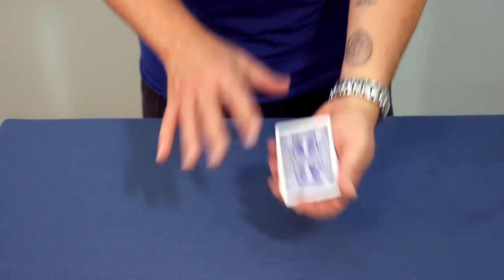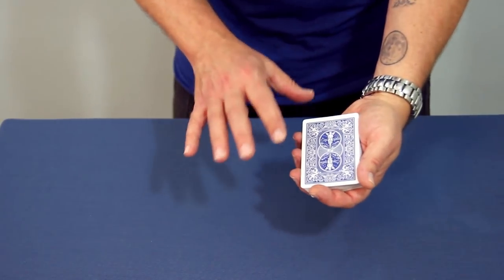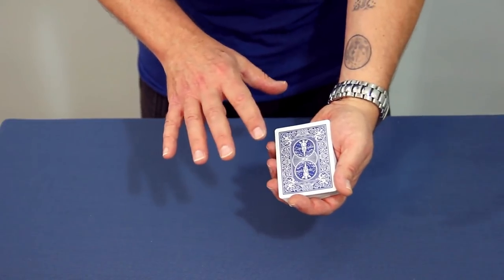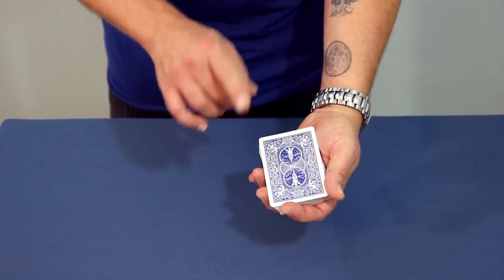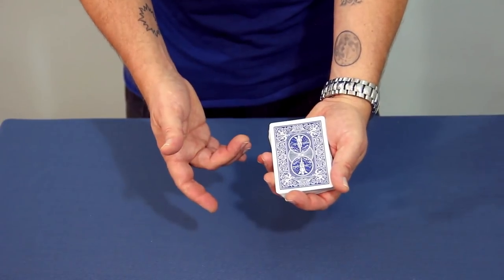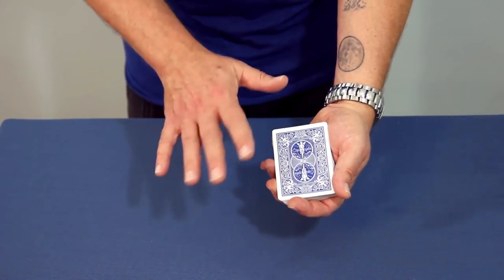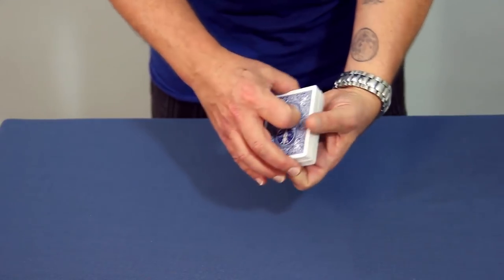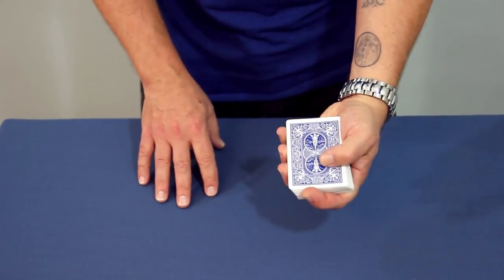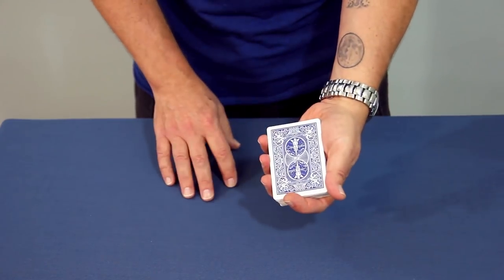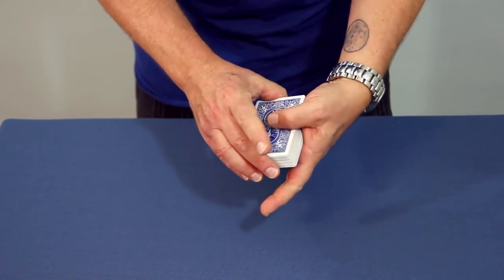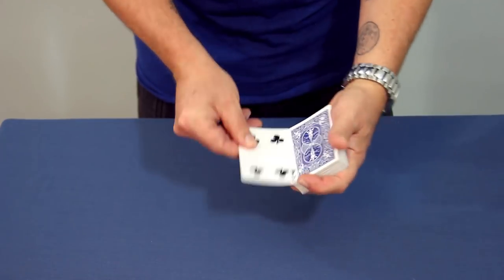Marlowe's alignment double lift. Now this is also sometimes called the diamond double. It's a knacky one, this takes some real practice. There's a lot going on. One of the virtues of this is it looks really fair. The other virtue is that there's no get ready. So again there's no get ready for this. This is how it looks. Looks like I pushed the top card off, turn it over and boom. It's got a very tight, clean feel to it. Top card turned over.